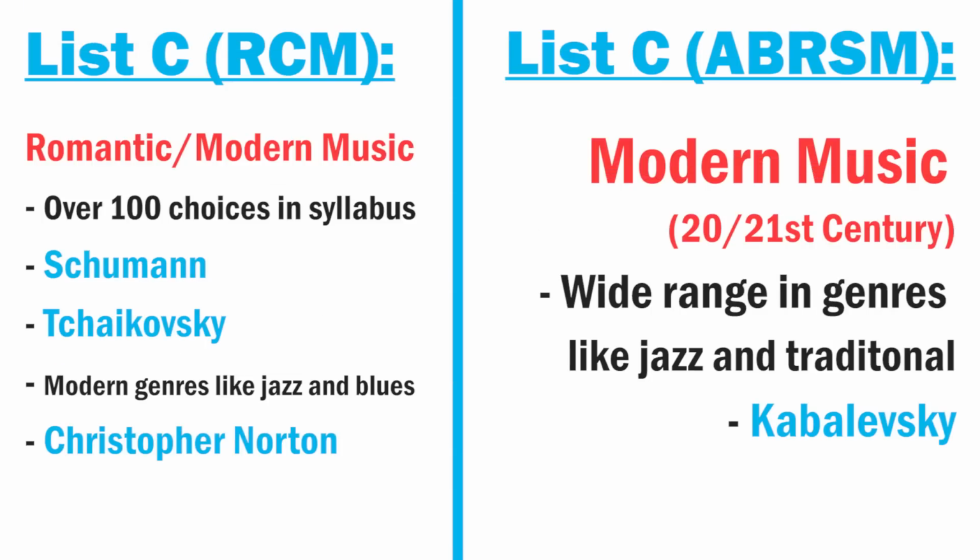Finally, we have the List Cs. They're pretty similar between the RCM and ABRSM. They both focus on modern 20th and 21st century pieces, but the RCM also includes Romantic pieces in this category. In the RCM syllabus, this is an absolutely huge category of music. There's over 100 selections to choose from.